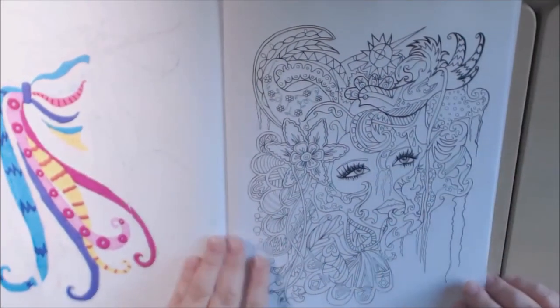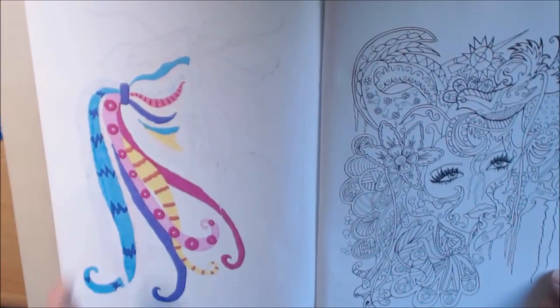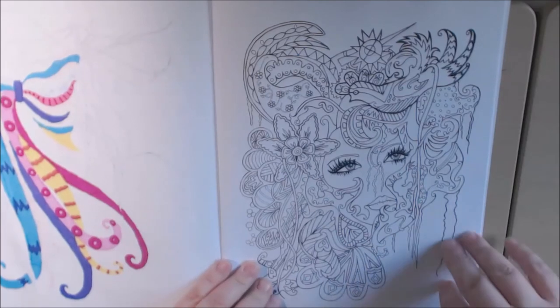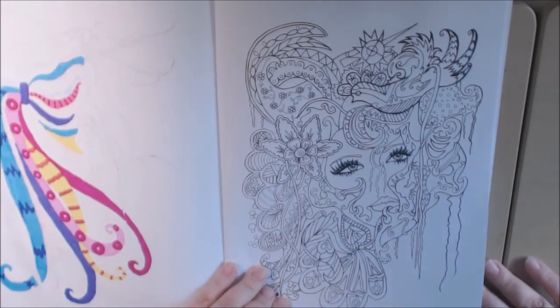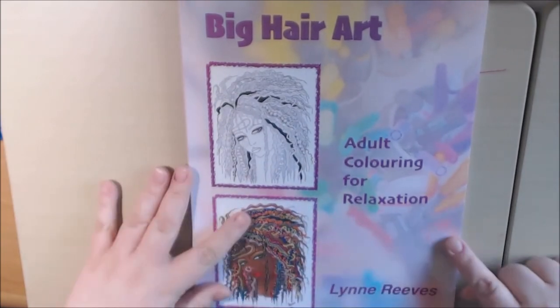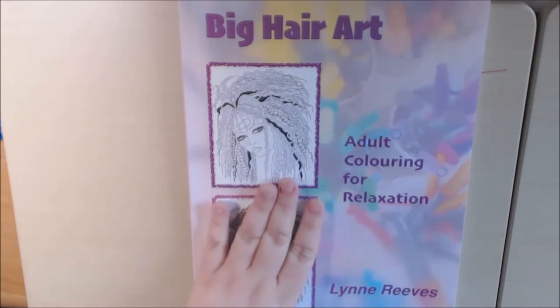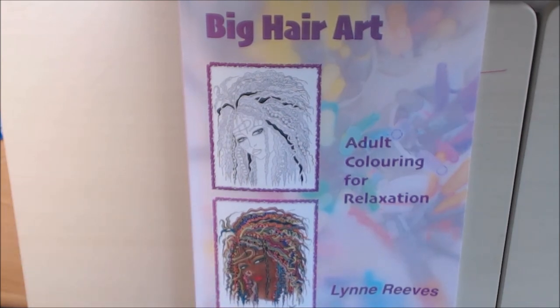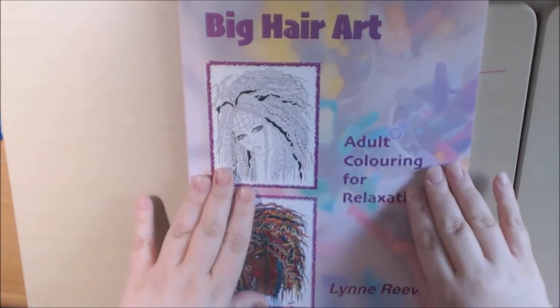All right, we got a little bit more. See, it goes through, but it's fine — just protect your work. I love this; it's like a mess to me, but really, really pretty. And then you've got a couple of blotter pages, test pages, whatever you want to call it. She did a really good job revising this book. I suggest you go pick it up if you haven't — I'll put a link to where you can purchase it. Really, really beautiful. If you like faces and the hair and all the Zen doodles, you will absolutely love this book.